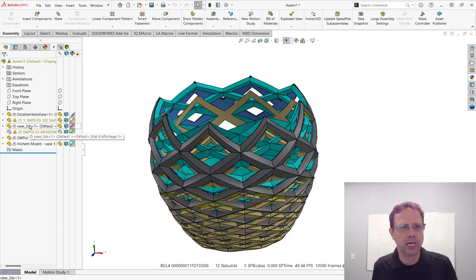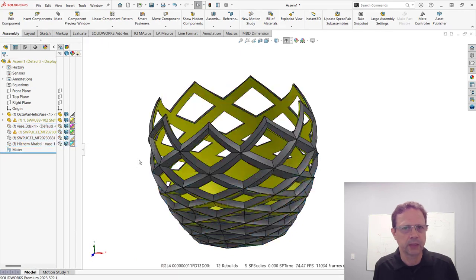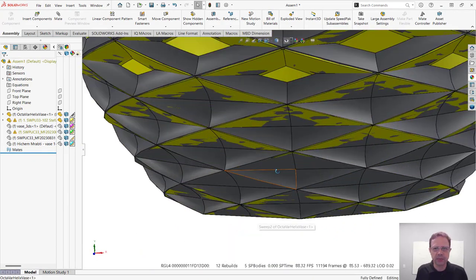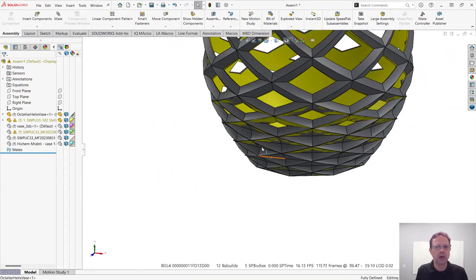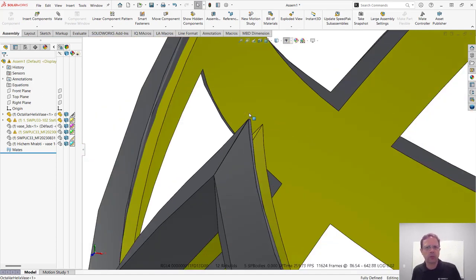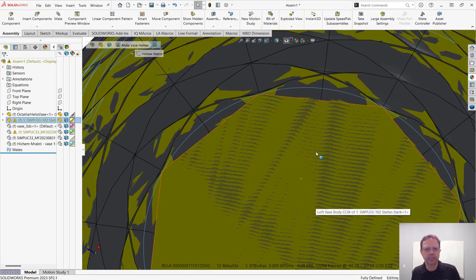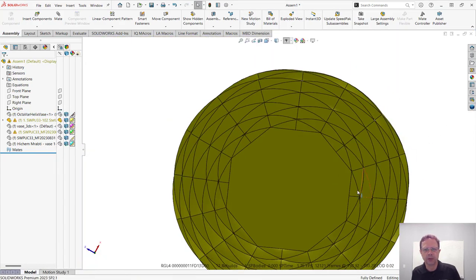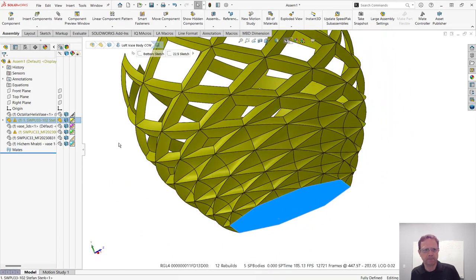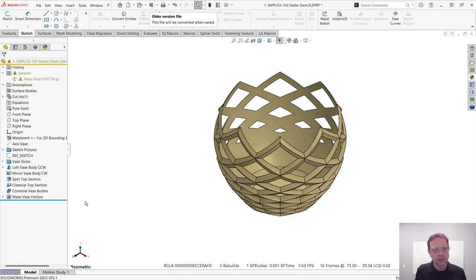The first one who submitted a model was Stefan. Let's take a look at his file — I'll hide all the others. The gray one is my original file, the yellow one is Stefan's. I'm going to say this is pretty bang on. Look how nicely this has been done — even the fact that on the top this is pointy. This is spectacular. I don't care about the fillets I added; this is what we wanted to see: pointy, smooth on the inside, perfect match. Everything is pitch-perfect — great job.